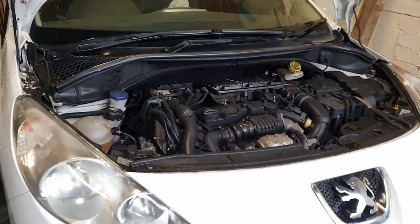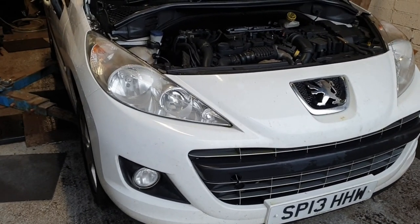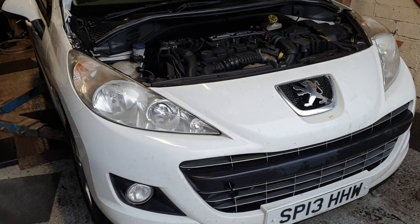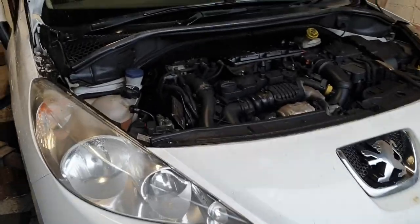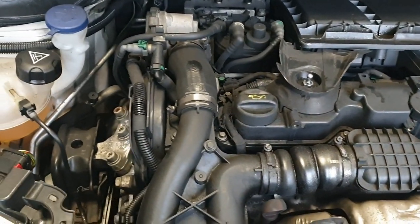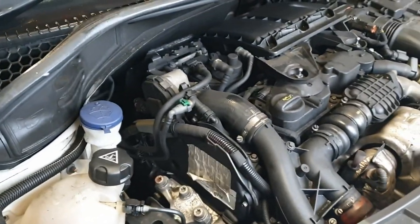Okay, this is what I got myself into. This is a good friend's car. Nigel Lewis, aka Super Mario, aka Why is this man in South Wales? This is his little Peugeot, and it's been to another garage. We've diagnosed it as Cambelt failure.